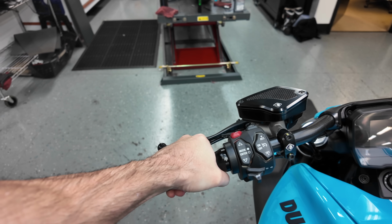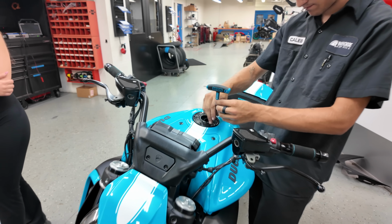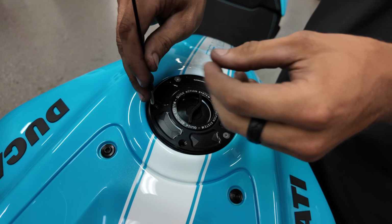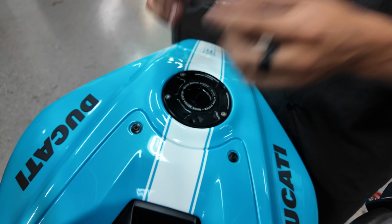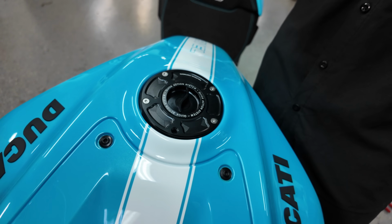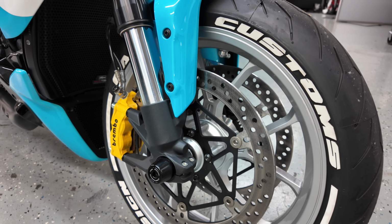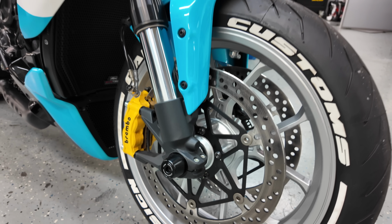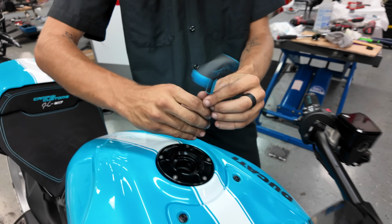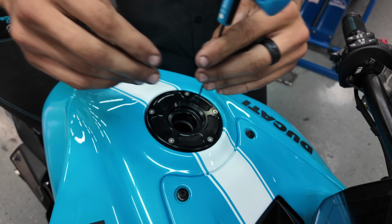So gas cap next. Gas cap, okay. And then we'll do this here and she's done. All right, swap the gas cap over to the new one, and he's just starting to tighten it down, and God, that black looks so good against it, which also now matches with the black wheel nuts and front, what are they called? Why can't I think of the name of these? Axle sliders, thank you, sir. Yeah, so black accents there and on the back, and then now with the gas cap, and then the final carbon piece right here, and we'll be juiced, completely juiced.